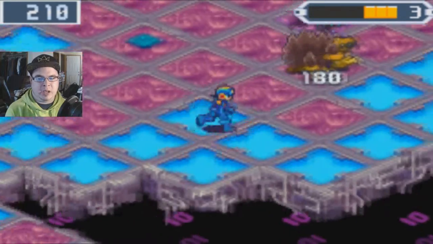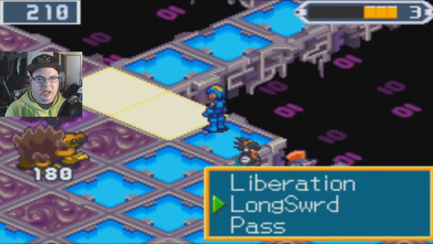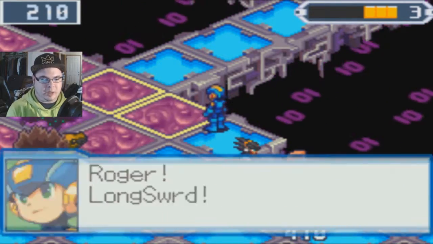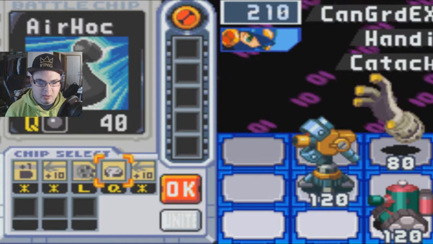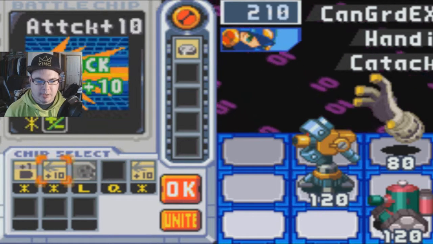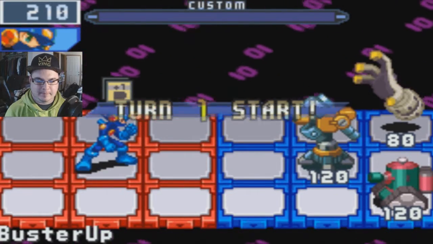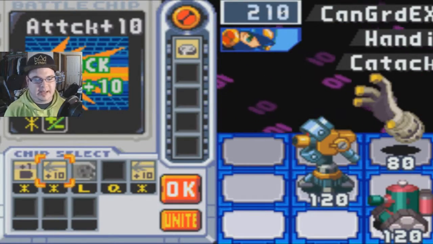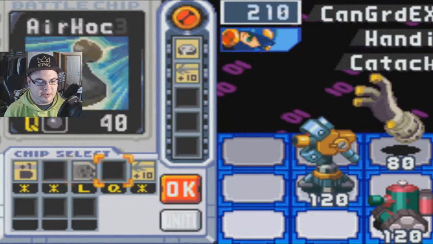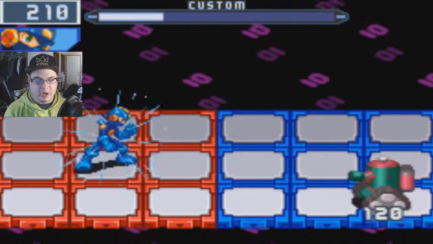Okay, Mega Man, I need you to clear this area just in case Shadow Man needs help. If not, we can just go kill the dark hole right away. Well, let's see how well this works. That is not what I wanted to do. Dang it. I would say, you know what, don't even bother with that. Get rid of the handy as quick as possible. There we go.